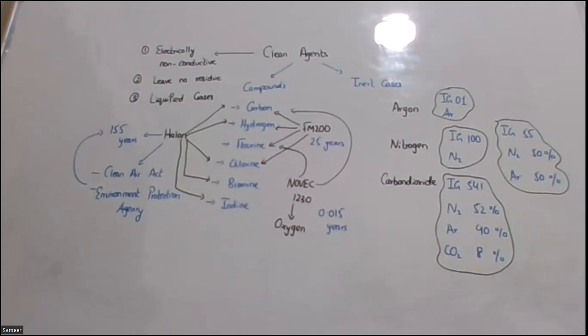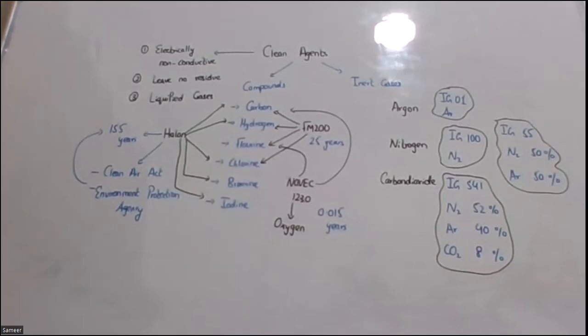Organizations sometimes ask what is the one step that we can take to move towards sustainability. It's just by replacing your extinguishing agents, by replacing your clean agents. So you move towards sustainability. Most of the organizations, when they say that they are sustainable, it means that they are using products and materials that are environmentally friendly. Like this, Novec 1230 is much more friendly than FM200 and halon gas.